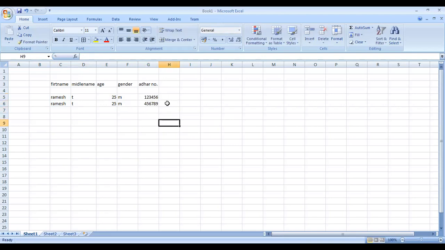Now, can we identify a specific Ramesh with the name? No. With their middle name? No. With the age? No. But with the help of Aadhaar card, can we specify a specific Ramesh? Obviously, yes. So this Aadhaar card will be considered as the key.